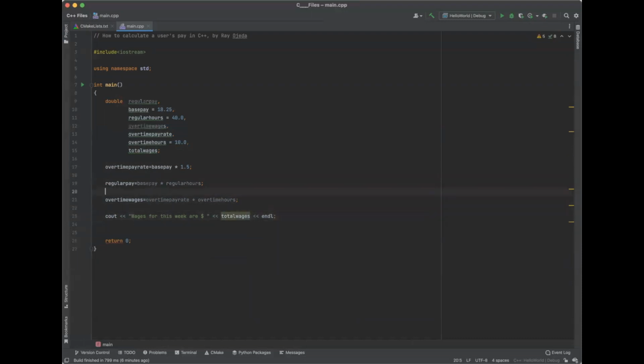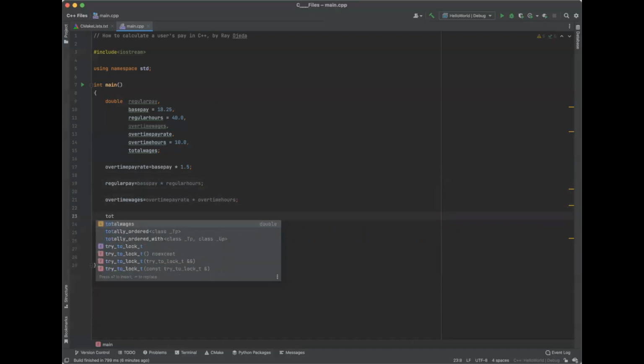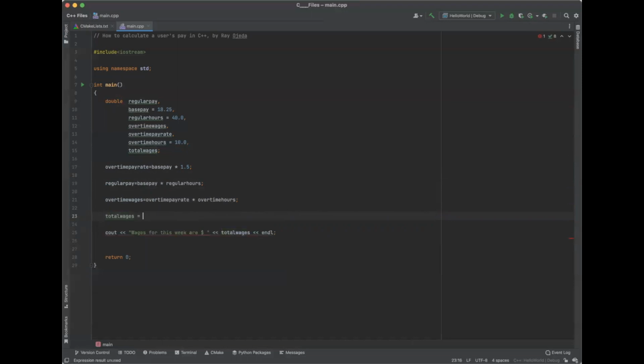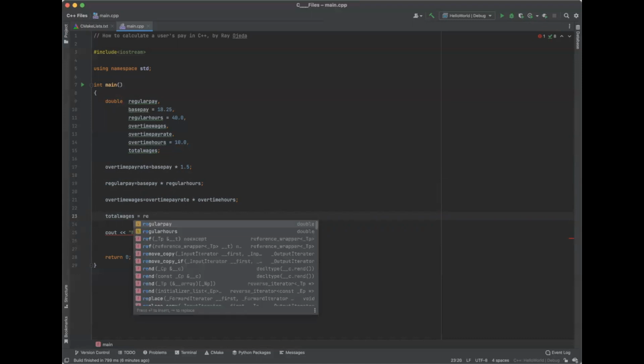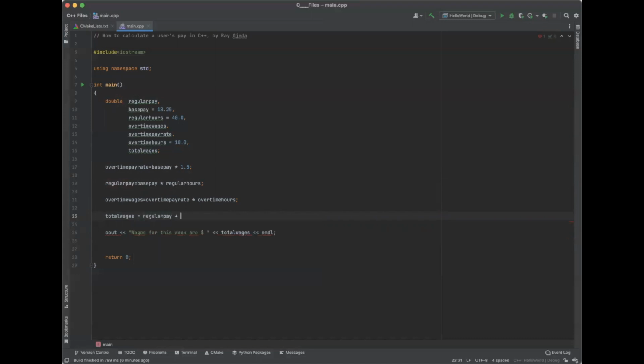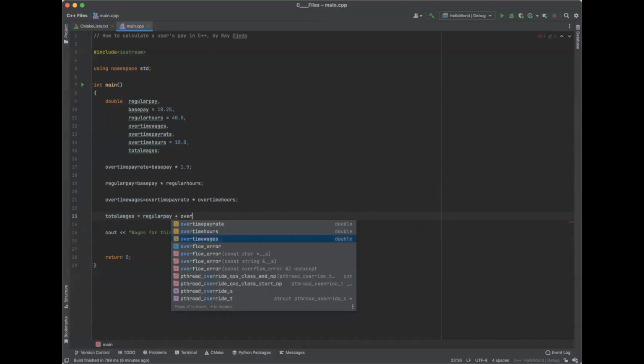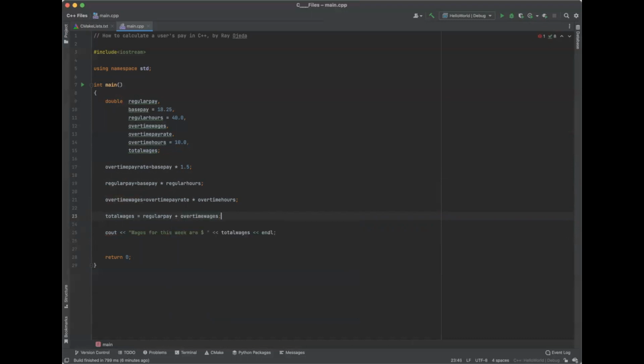But how much is total wages? I haven't calculated total wages yet. So I'm going to go here and put total wages equals regular pay plus overtime wages. And that should do it.